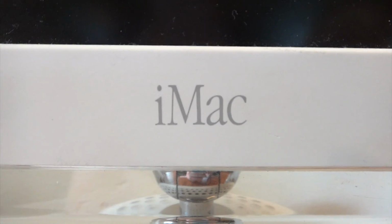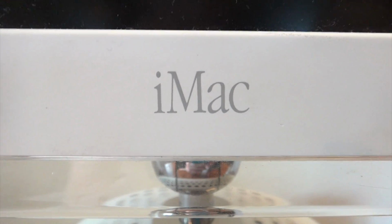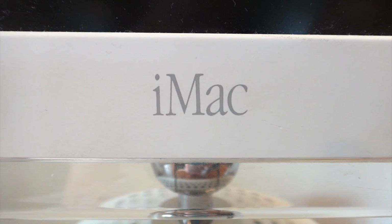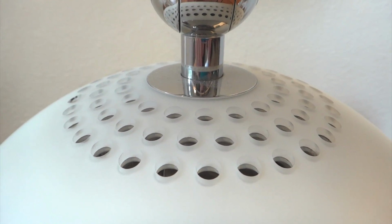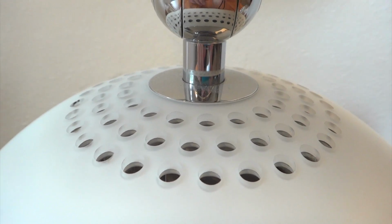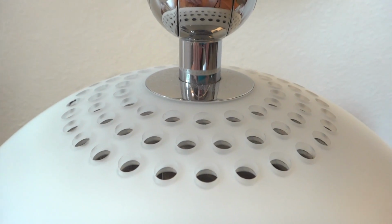In the bottom left-hand corner of the screen we can find our built-in microphone. In the middle we can find our iMac logo, which changed over time. The newer iMac G4s have a different font. And we can find our sleep-wake light indicator. At the top middle of the machine we will find ventilation for the built-in fan, as well as where the arm for the screen is mounted.